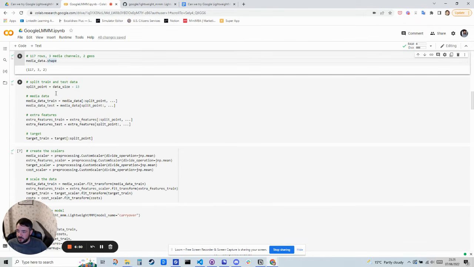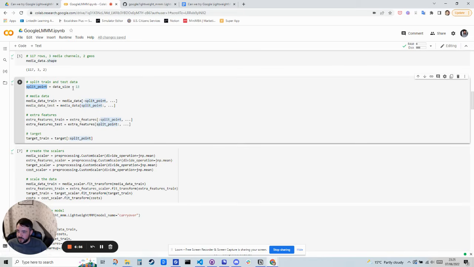Cool. So next thing is to get the train data ready. The split point is the data size minus 13, because we're keeping off those 13 weeks. We're not giving them to the model when we're training. Then we create the media data train and media data test. So this is really just finding everything up to the split point for all geos, and then everything from the split point is the test for all geos.